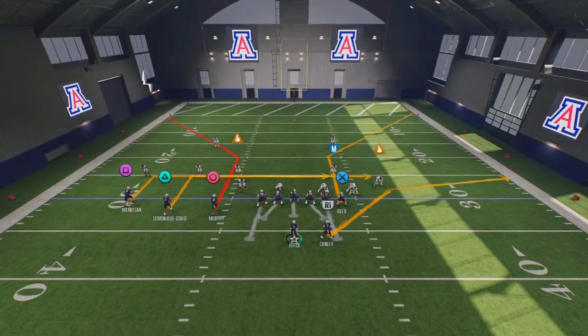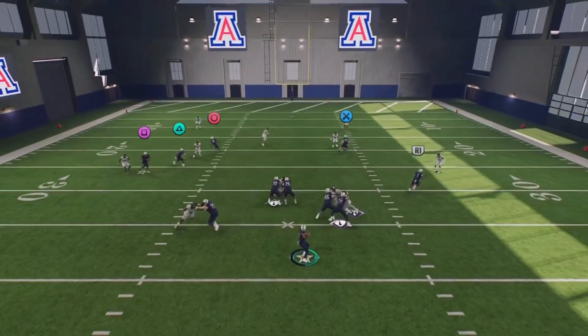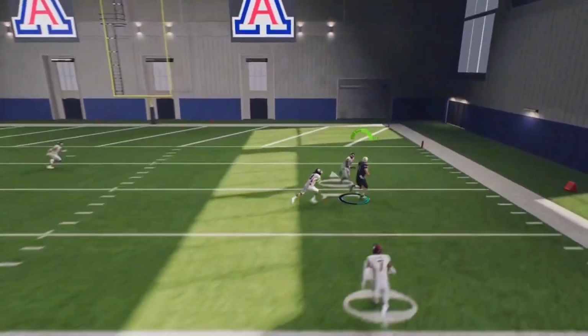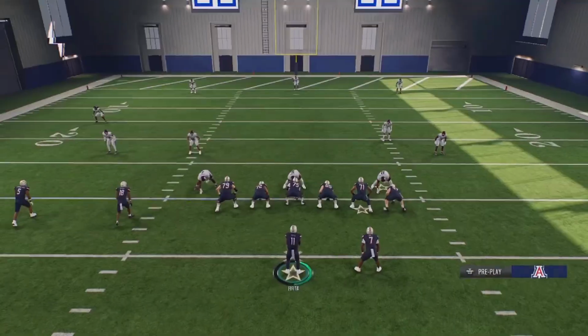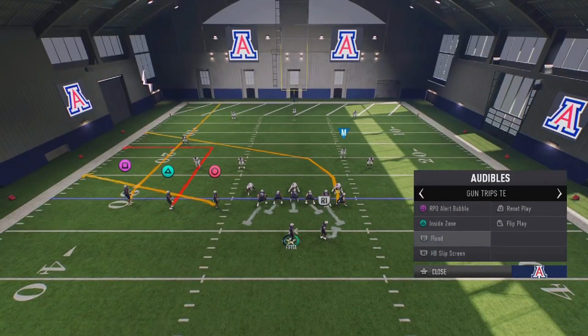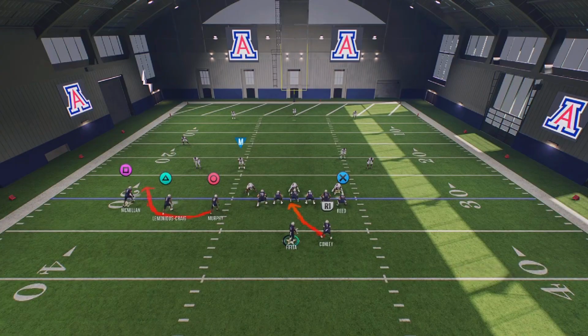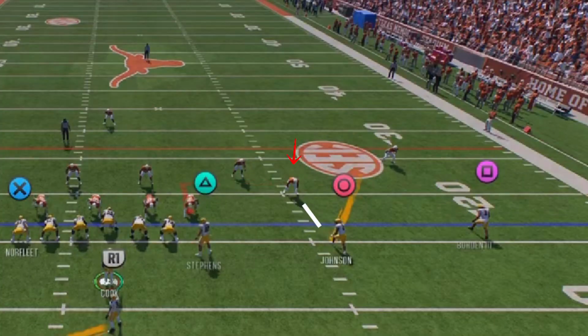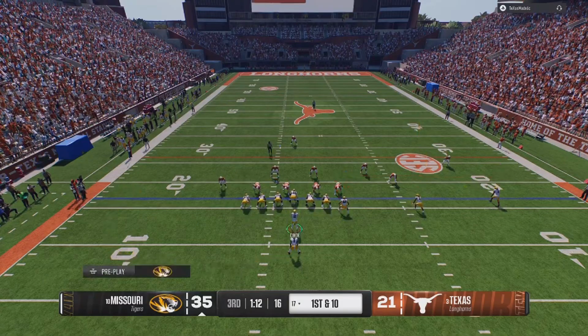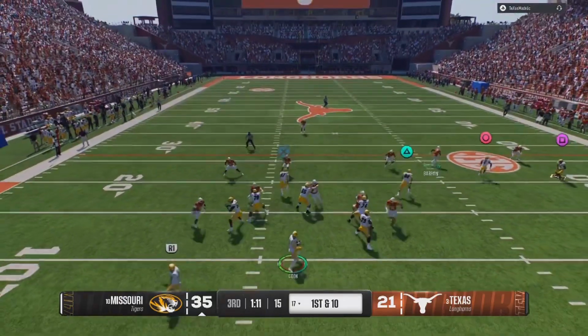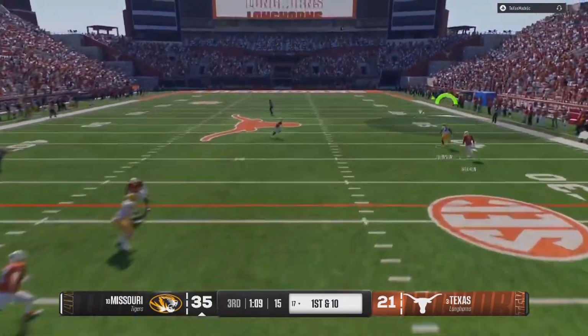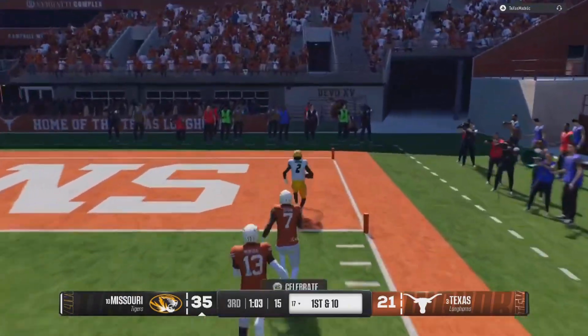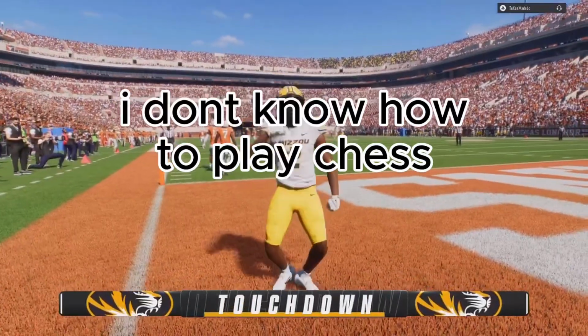Now, what if your guy's expecting for you to go to the corner route? Then what? If he's going to user that corner route, what do you do? Well, you switch it up on him. I've had times where I'm killing this guy with this RPO, and he says, okay, well, I'm just going to man up my slot DB. Okay, so he goes and he bites for that RPO, and I just throw it over the top. I got a touchdown. Playing with Missouri, but the same concept. This is basically chess, you guys.